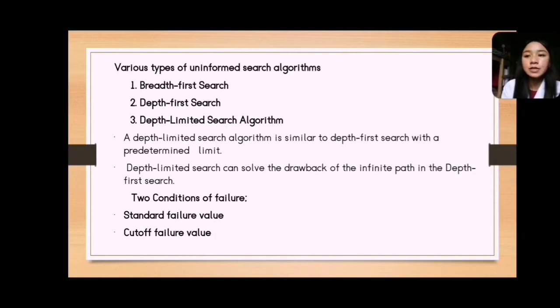Breadth first search and depth first search, I will just give a brief description because these were discussed by the previous groups. Breadth first search is one of the most common search strategies for traversing a tree or graph. Its advantage is that it will provide a solution if any solution exists, and if there is more than one solution for a given problem, the BFS will provide the minimal solution which requires the least number of steps. But it also has a disadvantage.